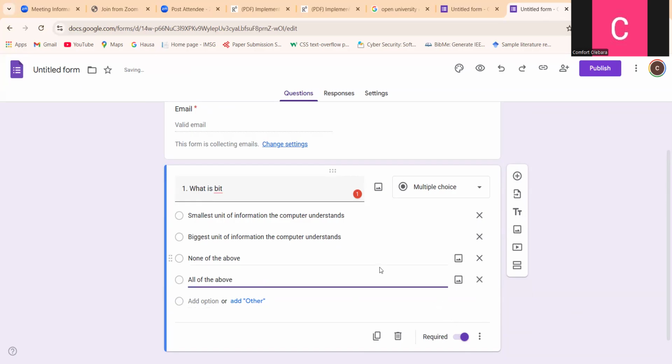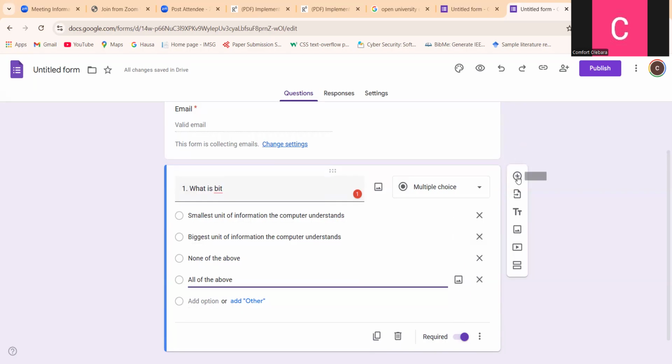I already set my system, and I'll show you how to set it by default, so that all my Google Forms must collect email addresses and they are set to required. So you must answer each question before you move on to the next question. I don't have to go setting them one after the other. It's automatically set as the default.